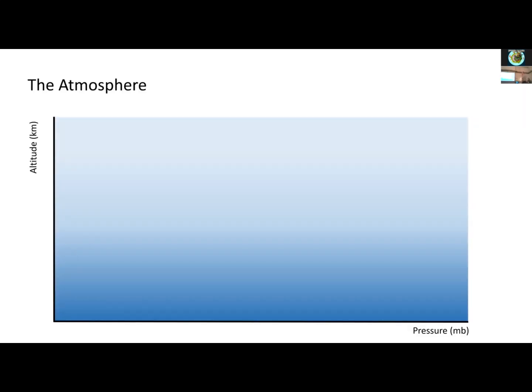So the atmosphere, the thing we fly through. The important thing to know about the atmosphere is it's a great big body of air, and air, like anything, is compressible. So there's a lot more at the bottom than there is at the top. It's divided into some sections. The bit that we live in is called the troposphere, and although it's not 80% of the height of the atmosphere, it holds about 80% of the air in the atmosphere because it basically just squeezes down.